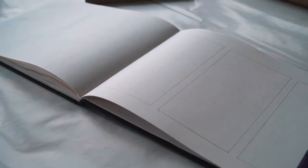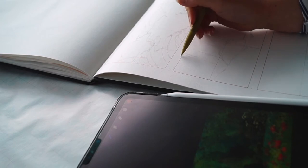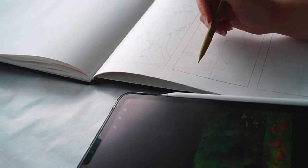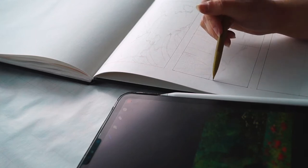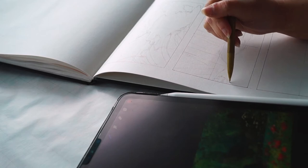boxes. I sketched out the designs. You know what? My sketches are always super, super messy. I don't think anyone would be able to tell what my sketches are just by looking at them, but in my head, I know what's going on.